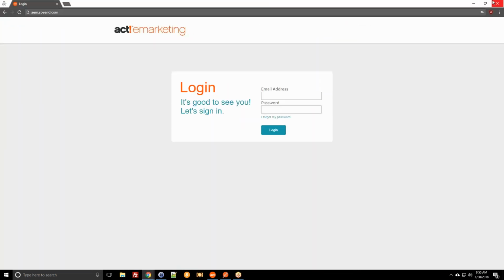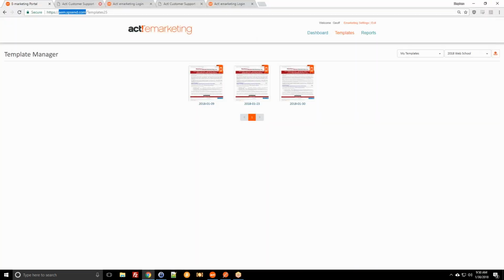And you'll be able to do just about everything in ACT eMarketing in the way of creating templates and working with reports, but everything except the send. You really only need to go into ACT for the actual sending of your ACT eMarketing blast. This does mean, though, that if you have an outbound marketing person or somebody that's even working on a Mac or working from home, they can build and work on your templates from anywhere, from any browser.